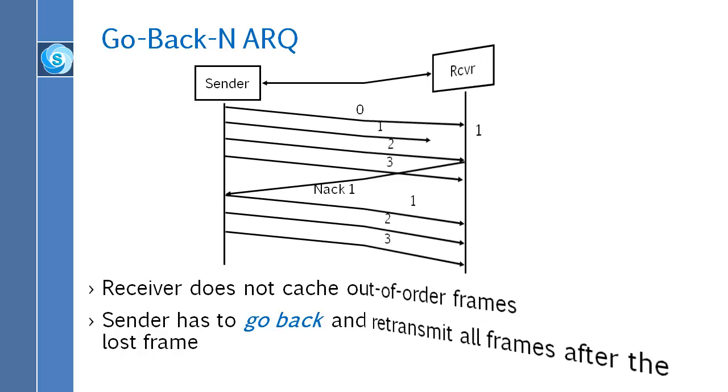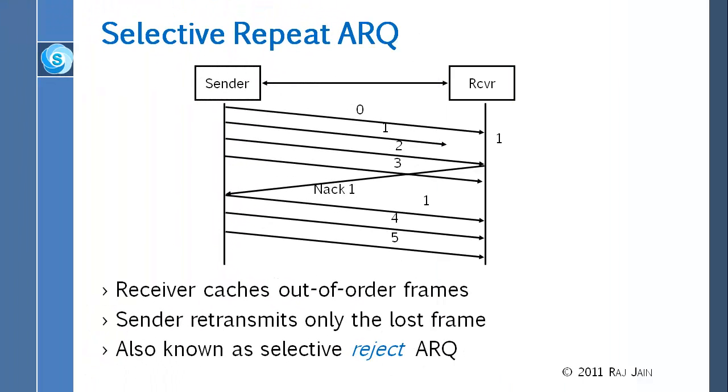Now the next option would be selective repeat. In selective repeat, you just send whatever is not acknowledged, and everything should be fine. So basically you got a negative acknowledgement for 1, you send 1, and then when permitted you send 4 and 5. Don't worry about 2 and 3. This works only when the receiver keeps out of order packets. And so you could negotiate when you start the connection, and it depends upon the protocol. If the protocol allows you, then you could negotiate that, okay, I'm going to cache out of order, so you should use selective repeat.